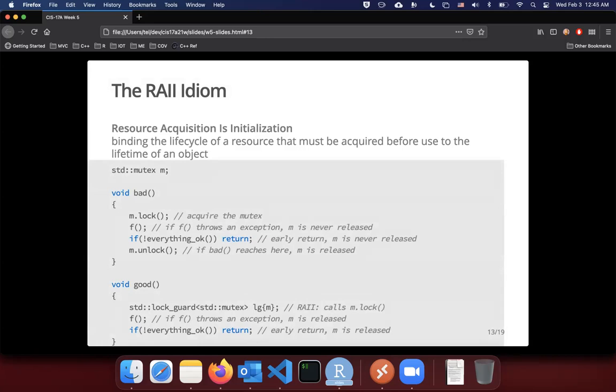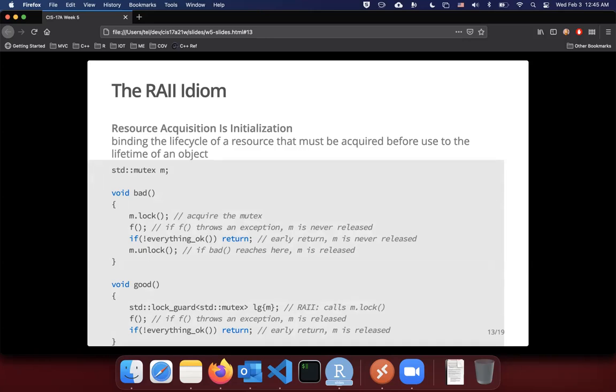Now, we really haven't discussed multi-threading or concurrency programming, which is another focus of this course. But there's a concept you may be at least somewhat familiar with. There's a thing called a mutex. Mutex is short for mutual exclusion.